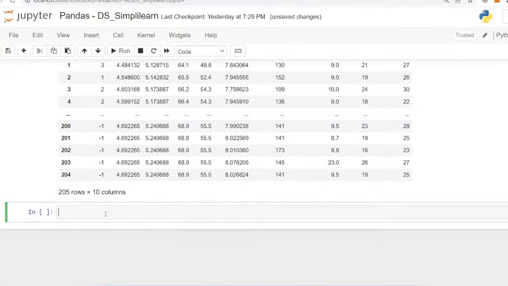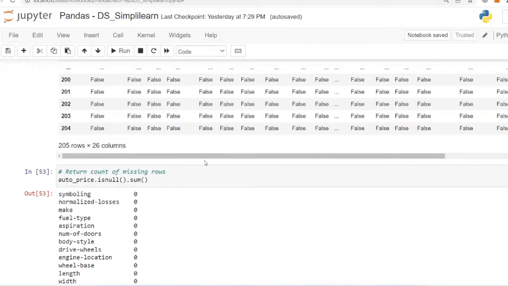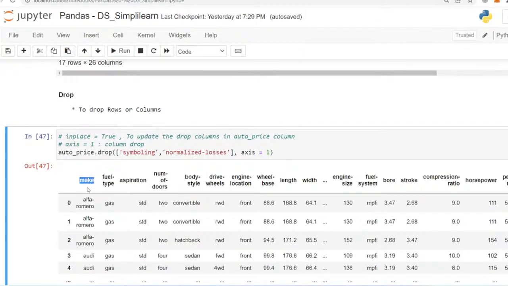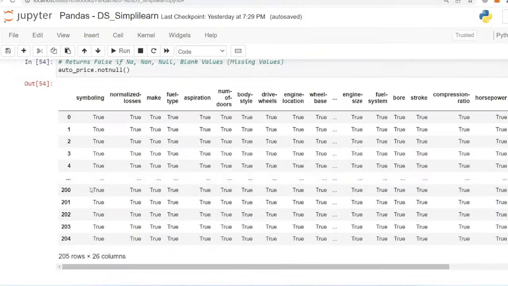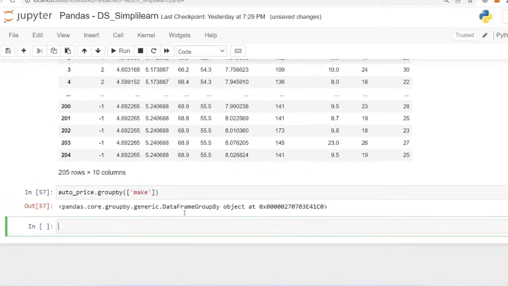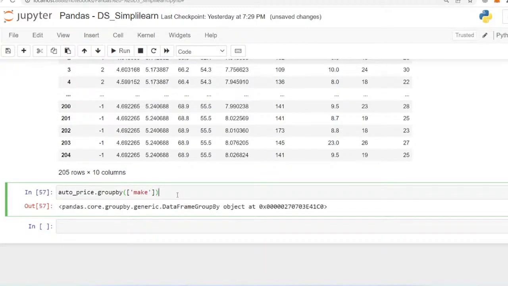So I go here to auto_price. I was saying that we can simply perform a group by. While taking the group by, you can write group by and pass some column name. Let's say you take a categorical column. I would like to take group by makers, make. So we can take auto_price group by make, and your data will be grouped by the makers. Now once you have grouped by, you can get all the results here.